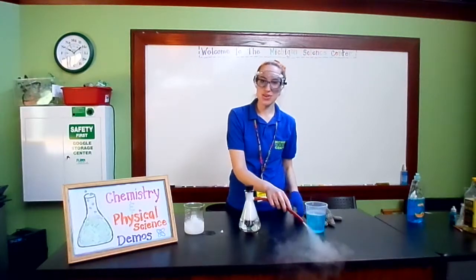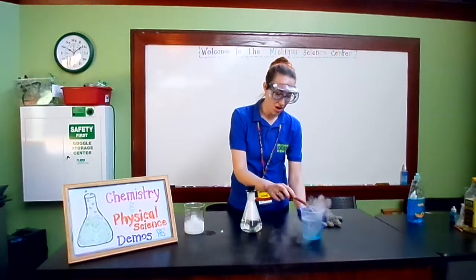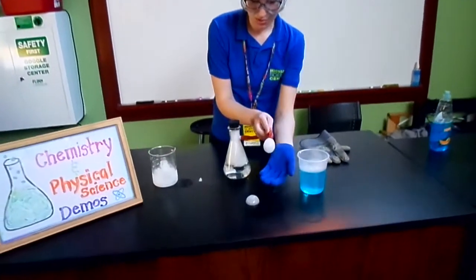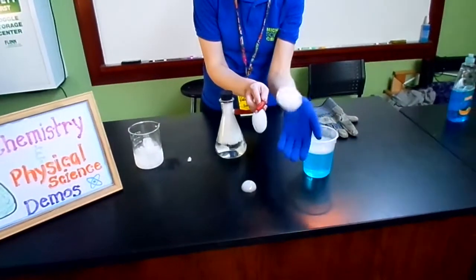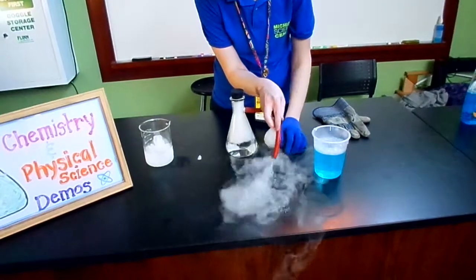So a cool way to play with this is with dry ice bubbles. It's just dish soap and water. We're going to stick it in there. We're going to make some bubbles. You can hold them, you can bounce them. And when they pop, you see that gas come out.